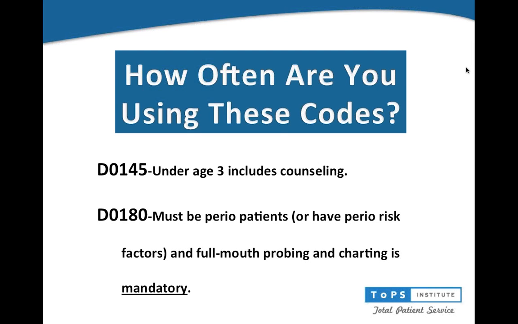And then the new code, the D0180, for most patients that have either health concerns or periodontal disease. The 0180 was added in place of the exam for the healthy person, which is the 0150. There's a great price difference for the practice, up to $30 per exam. And the benefit is it really helps you categorize your patients into the risk assessment that you need for spending more time with them when they have a health concern versus someone that's in tip-top shape.